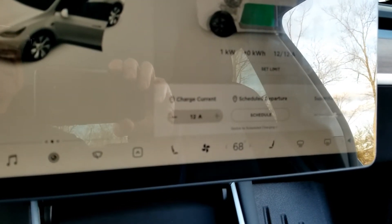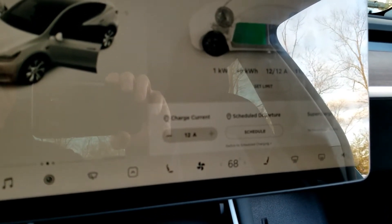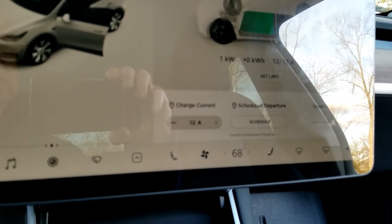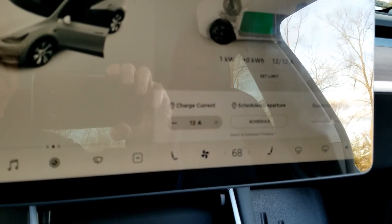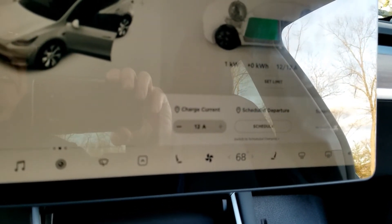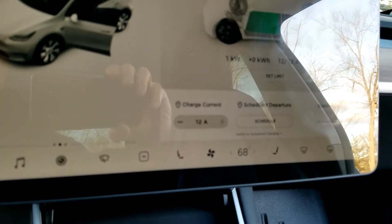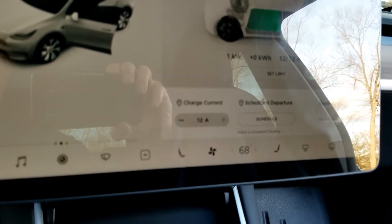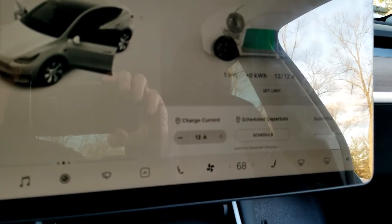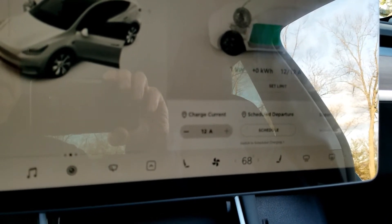This is kind of ridiculous because it's saying it's going to take 11 hours 45 minutes just to go from 56% charge to maybe 60-some percent. Obviously this is super slow and it's only for emergency use. I'm glad I tested it because I might have freaked out if I actually needed it and didn't realize I wasn't pushing the connector in far enough.